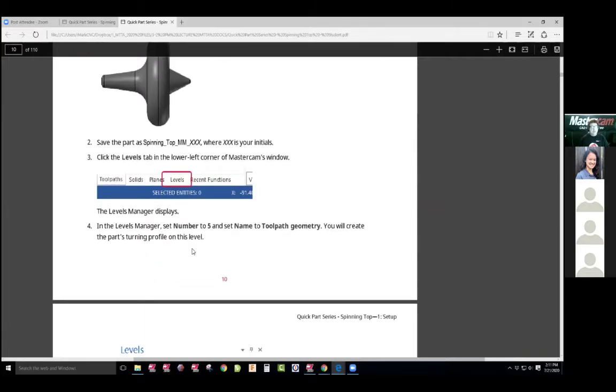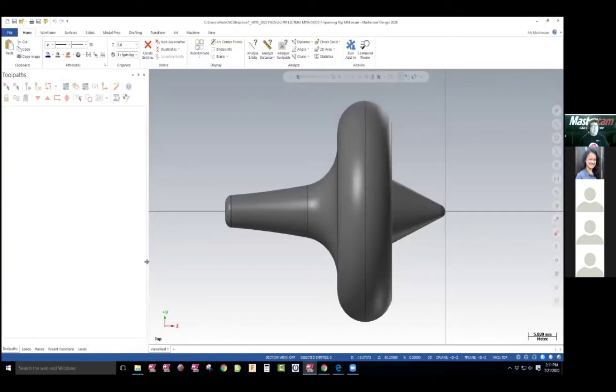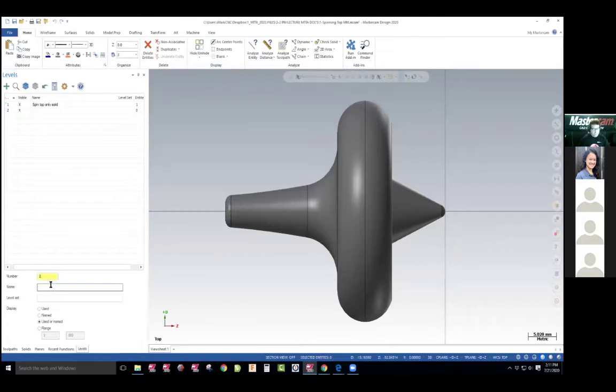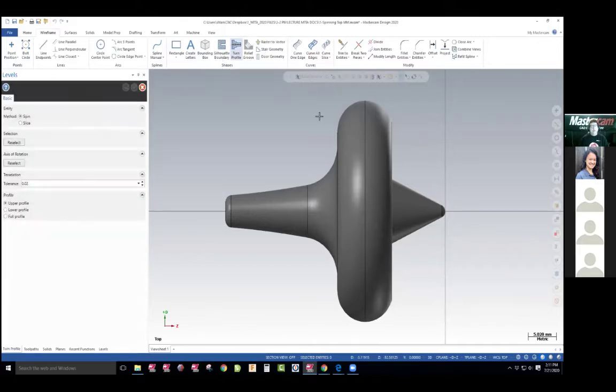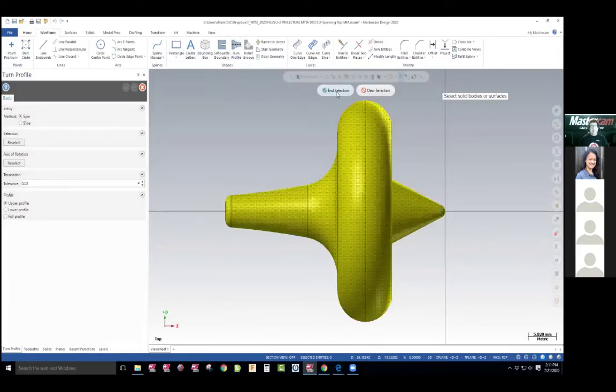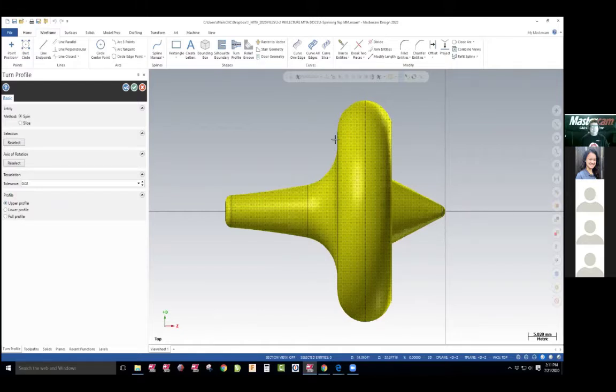You can switch them over to inches, no problem whatsoever. We're gonna come in here and do a tool path profile. They go into the level, reinforcing students to work with levels. I'm just gonna call it a tool path geo — that means geometry. That's the title name. What they want us to do is come over here and use what we call this turn profile. From this information here, I'm gonna select the solid and use the upper profile only. As you can see when I do that, this is the geometry I want to create.